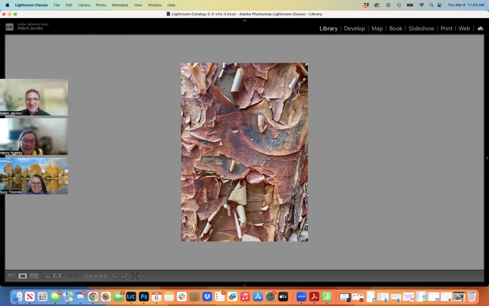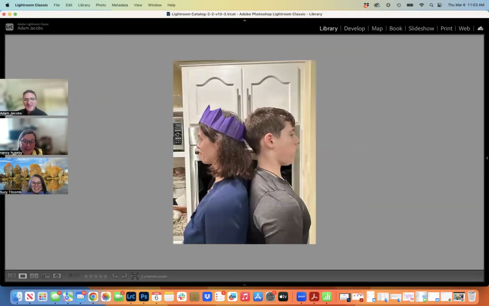Let's go to the next one. Okay, so this is an interesting interpretation of growth. It's good because not many people submit portrait pictures with humans in them. So one thing that I will say here is, I'm going to actually ask the group. Nancy, where does your eye go here?